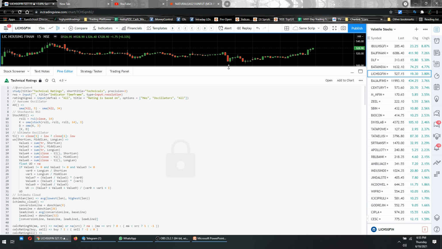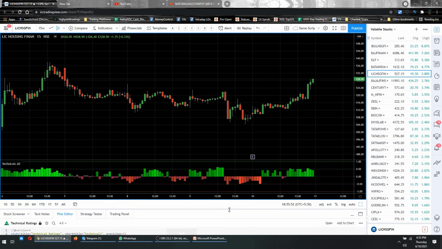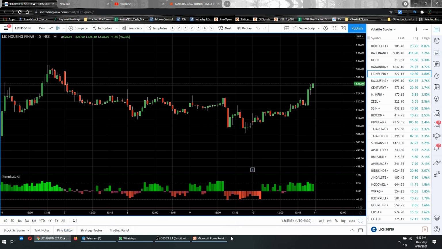This is just for you to know that TradingView has come out with a new oscillator which works fine as of now. So this is the way how we look at this particular oscillator, guys. This is the way how we go ahead and read this oscillator, and then we take up the trade. So let's get back to the presentation.